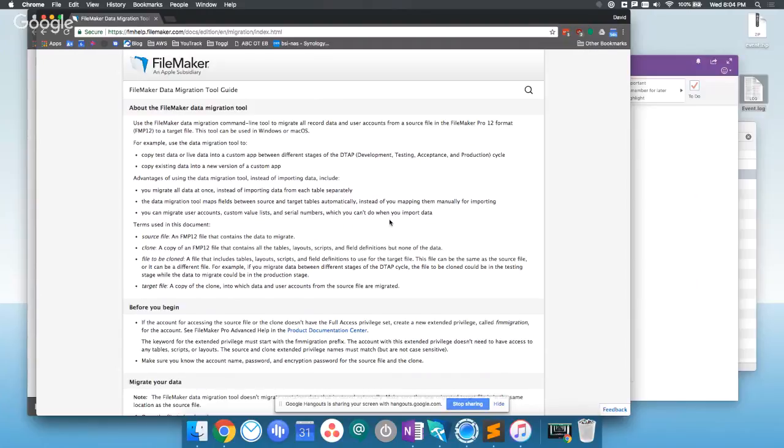It'll bring over all the data from the fields, the different tables. It'll move over the user accounts, the passwords, the value list changes that people have made. It'll get it done, and then you upload your clone, which is now filled with data, back up to your server, and you're back up and running. So a process that might have taken you a few hours of downtime before, depending on the size of the data you needed to migrate, you can now get done in a couple of minutes. It makes working on versions of a FileMaker solution, working offline or on a dev copy without disrupting the live file, much more manageable and with much less downtime than you would otherwise have.